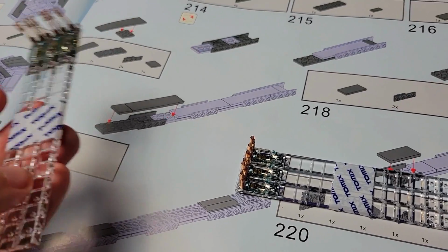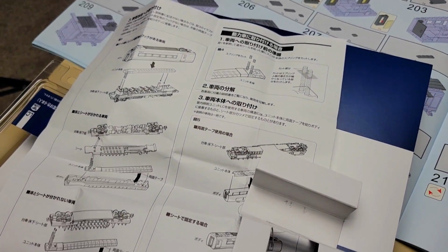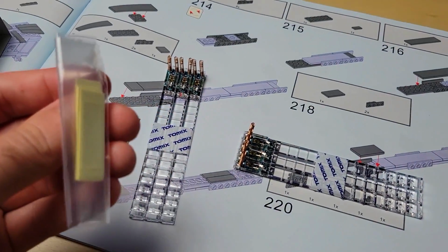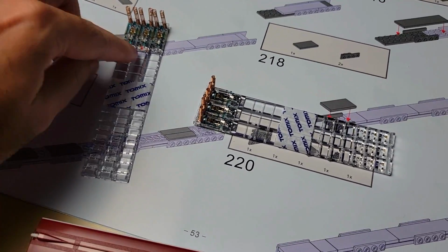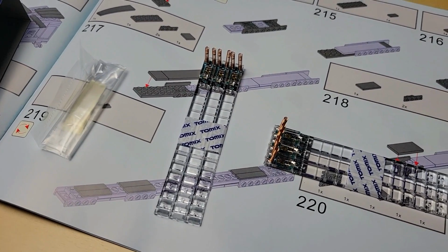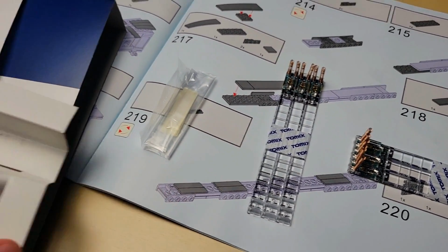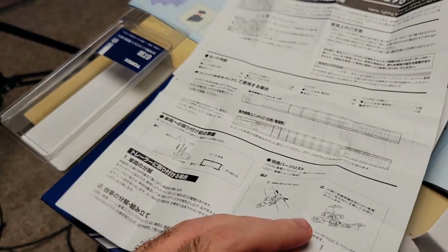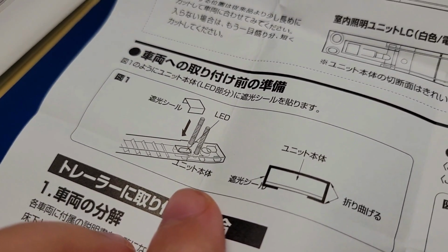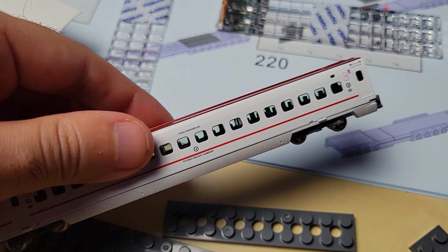So the installation, of course, is all in Japanese, but with a real-time translator app, it's pretty easy to understand what's going on. You got these little stickers they want you to put on, and it's called the light shield. I guess it goes around here so that it beams the reflection back this way as opposed to all over the place. Why it doesn't come pre-installed is beyond me, but that's per the instructions here on the flip side. So we'll have to do that first, shield it up, and then pop this sucker open and install some lights.